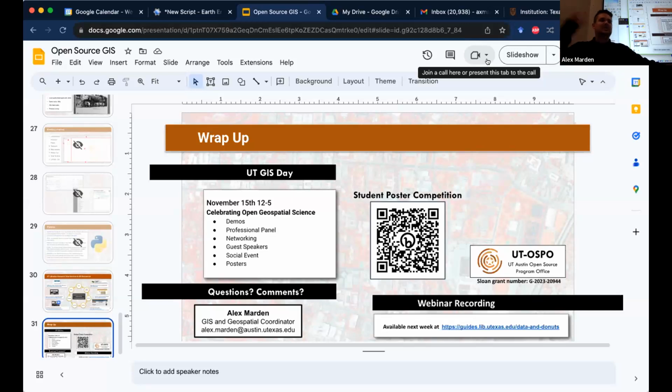In terms of a cloud system, definitely Python and R have access to different online systems of storing and sharing your data. And then QGIS, I haven't worked with it personally in a cloud capacity, but I would imagine, and you can look for yourself in terms of the plugins for QGIS, there are ways to get that working in some kind of cloud.